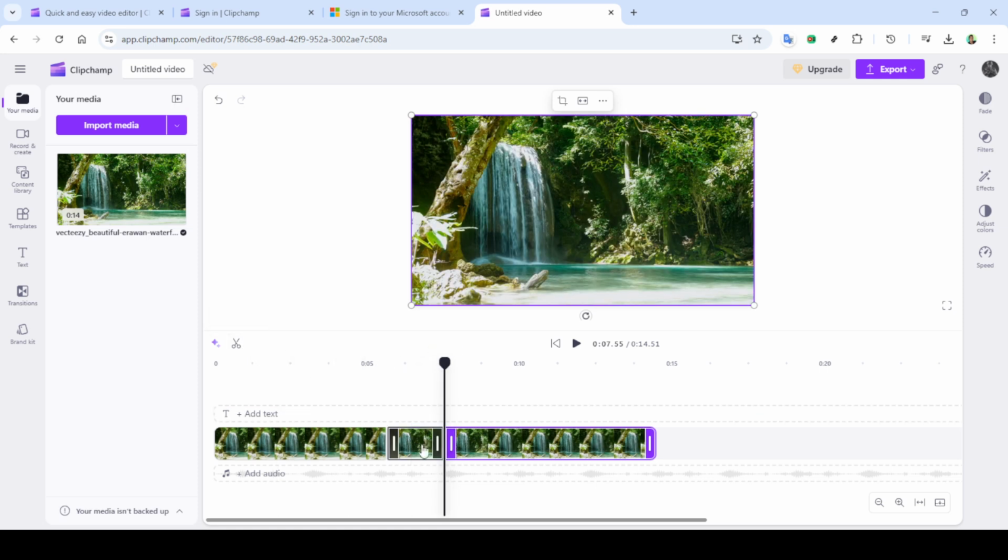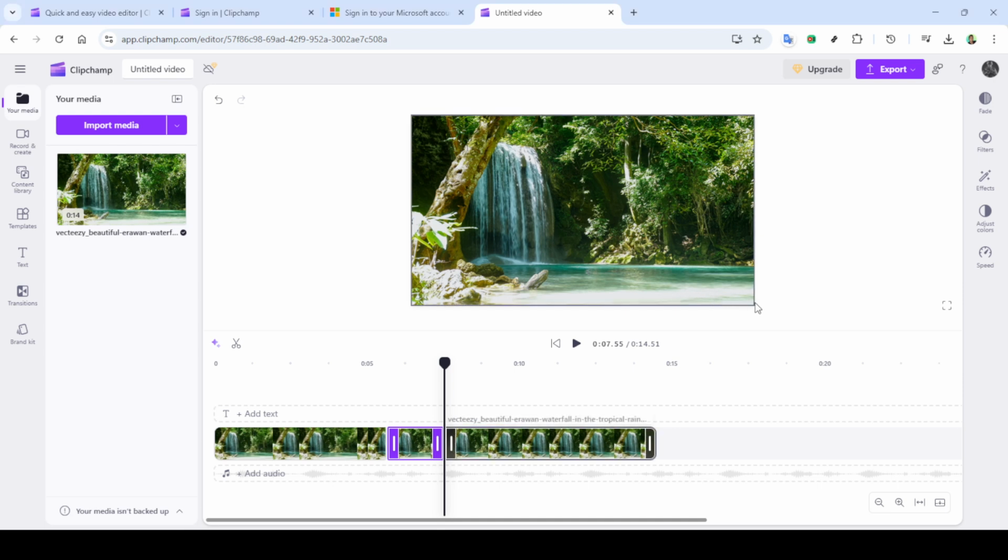At this point you need to import your media files, which you can easily do by clicking on the import media button. You have the option to drag and drop your video files directly onto the timeline, streamlined for ease of use. As your media is now on the timeline, select the specific clip you intend to work on. Be ready to break it down to create those natural pauses.